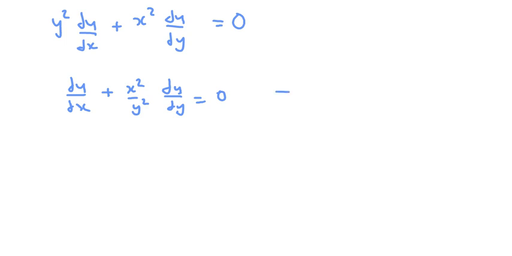So that tells us that to find the characteristic curves we're just going to set dy by dx equal to x squared over y squared. So we're going to separate the variables so it's y squared dy.